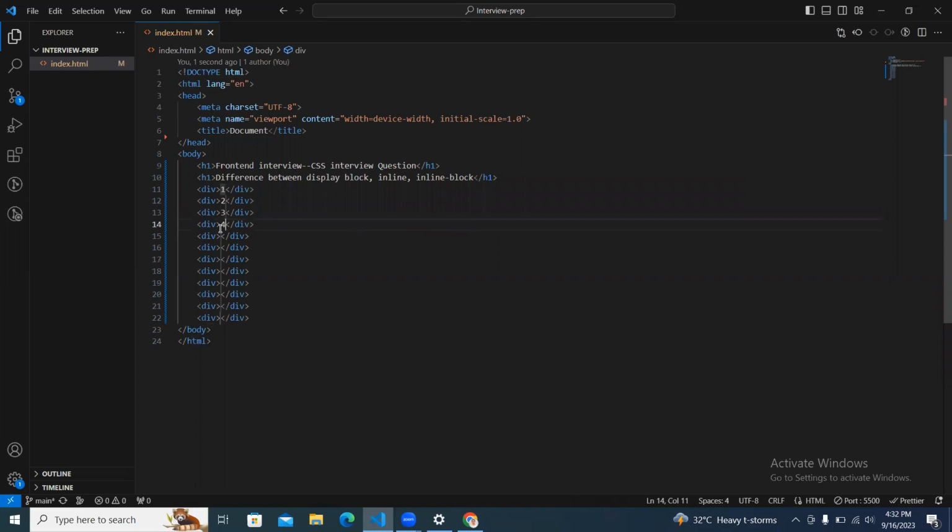So this is our 12 divs, okay? 6, 7, 8, 9, 10, 11, and 12. 12 divs, because we just have to differentiate between block, inline, and inline block, okay?